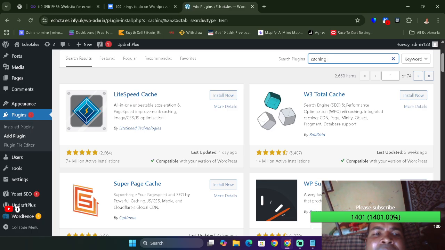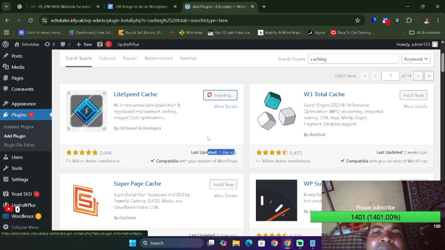As you can see, this has LiteSpeed Cache, with 7 million active installations, and this was updated 1 day ago. You can install this LiteSpeed Cache and click on activate.